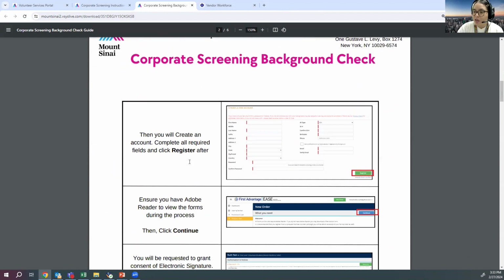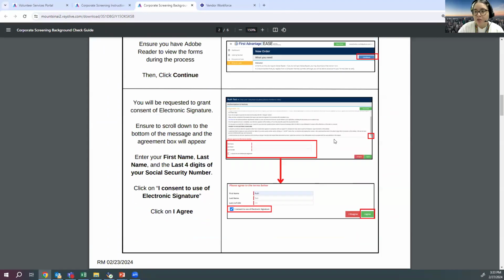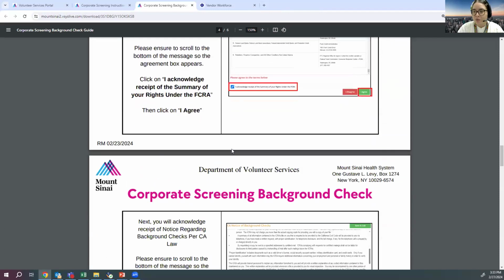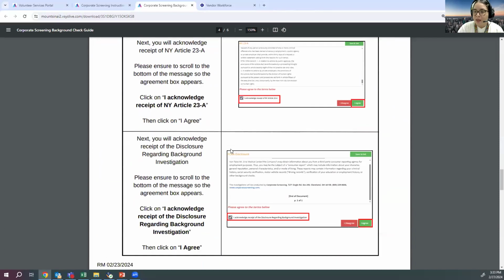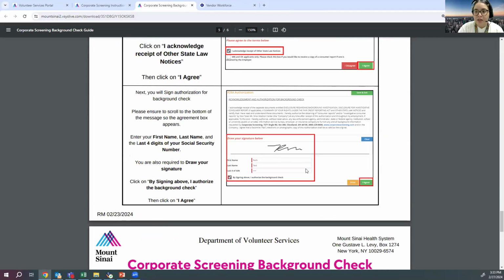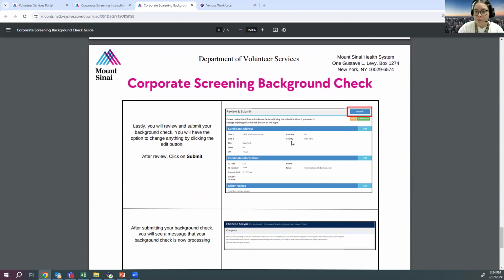After you have created your account, it starts on the second page with what the next steps entail, which is you acknowledging and consenting to some terms and policies. It will take a few acknowledgements because there are several policies and terms to agree to. Once you're finished agreeing to all the terms and policies, you're going to digitally sign straight on the website, using your mouse to draw your signature. Then you're going to review your personal information and click submit.